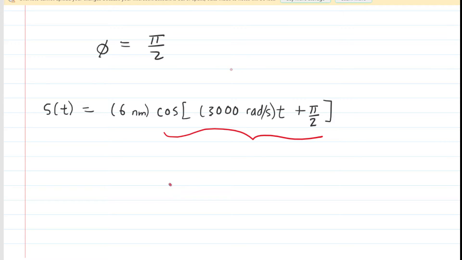Now, we might remember from trigonometry that if you have the cosine of your variable, let's just call it t, it wouldn't matter if there was a coefficient in front of t, but let's say you have the cosine of your variable plus π over 2. Well, that is equivalent to the sine of your variable t.